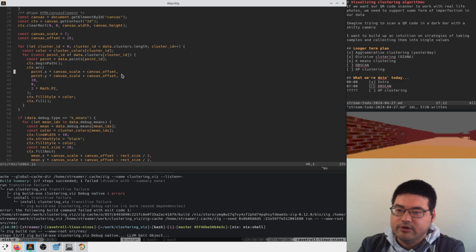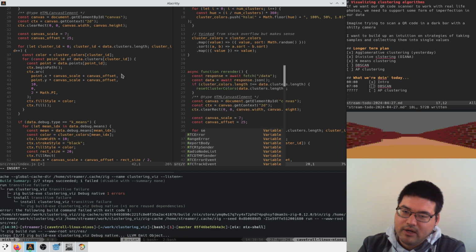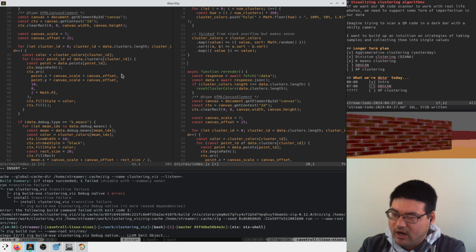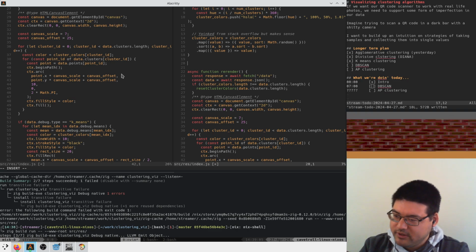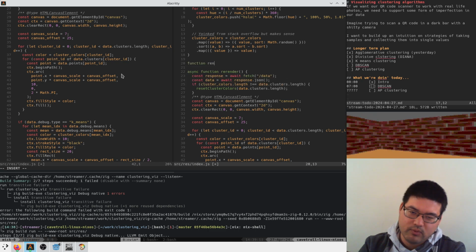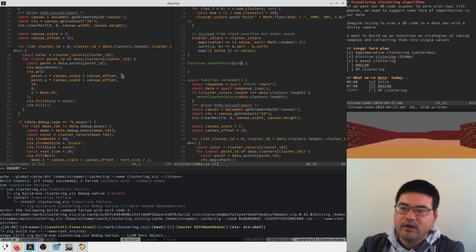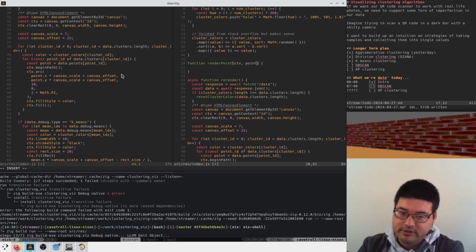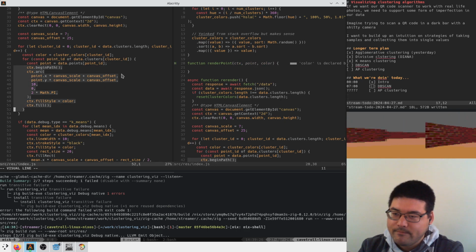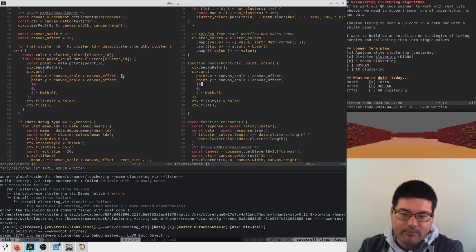And I think probably what we can do is we might be able to get away with just rendering all of the points outside of a cluster and then rendering them again inside a cluster, because I think the way the canvas works is it will draw the second thing on top, and so we'll just draw on top of the black dots, and that's fine. So we'll make a function that's render point, and we'll take in the canvas context, as well as the point to render, as well as its color, I guess. Then all of this stuff can just be copy-pasted here, with some magic numbers in here.